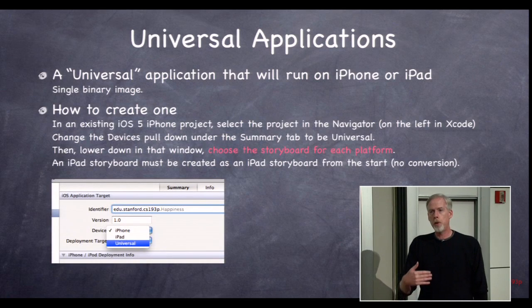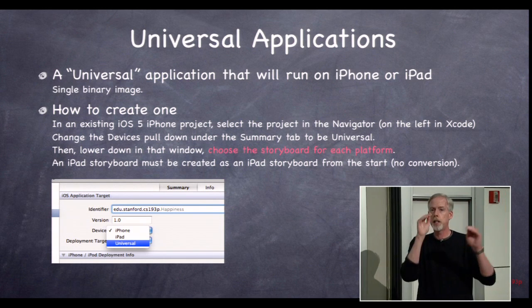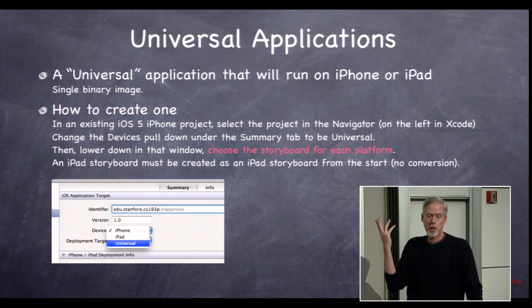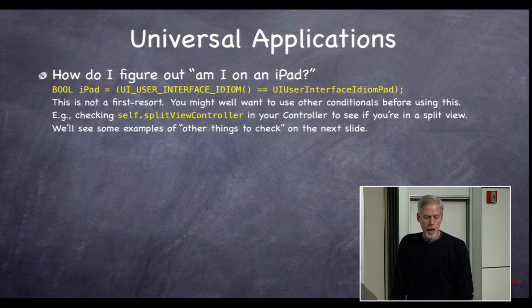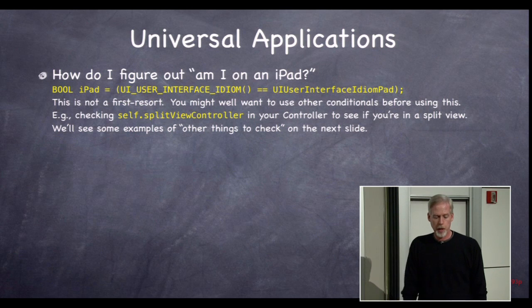You create one either by, when you saw when we create a new application, one of the choices in the very first screen is you want this to be universal or iPhone and iPad. We've always picked iPhone so far. But if you have one that's already an iPhone app, for example, your current homework assignment, you can go to the Summary tab. And you'll see this when I do the demo where this is, but it's in the Summary tab. You click on your project, then you click on your target, your application, and then you go to the Summary tab, and that's the same pop-up you saw in creation, and you can just switch it to Universal, and boom, you got a universal application. Once you do that, though, you're going to want to set a different storyboard for the two platforms, and we'll show you how to do that.